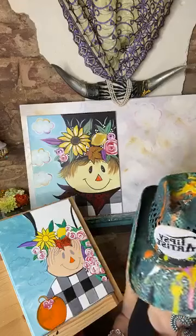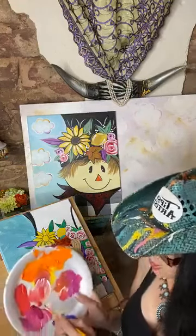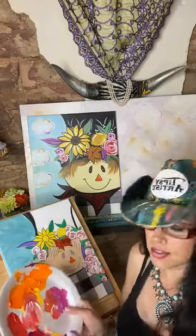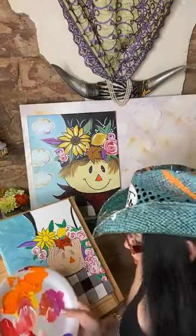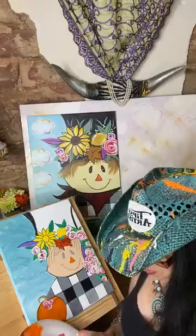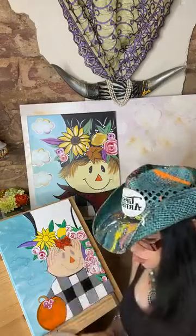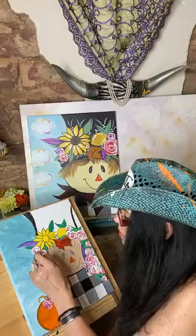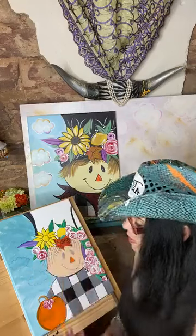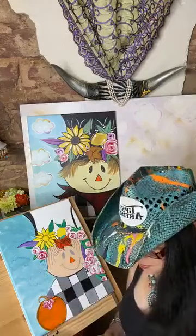All right. So magenta is really dark, cadmium red's really dark. I can actually even mix those two together. That'd be fun. Okay, so now I've got a little bit. And then I do a little spot right in the middle. That's that little center shadow. And I'll just do a few more of these little half circles, kind of does a little soft blend into the rose. Little center spot.